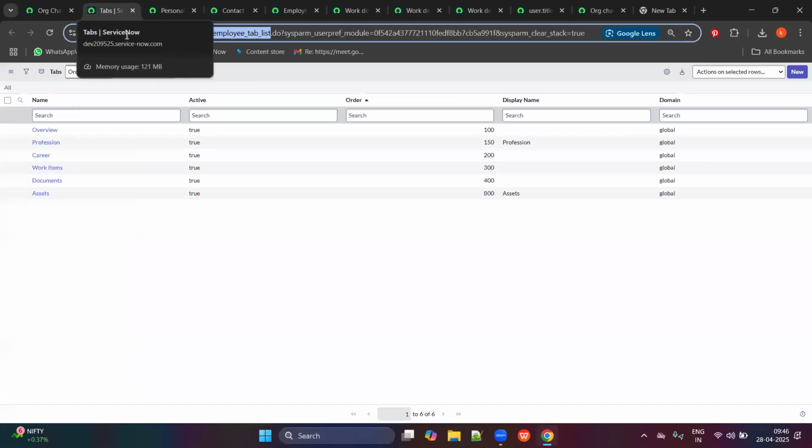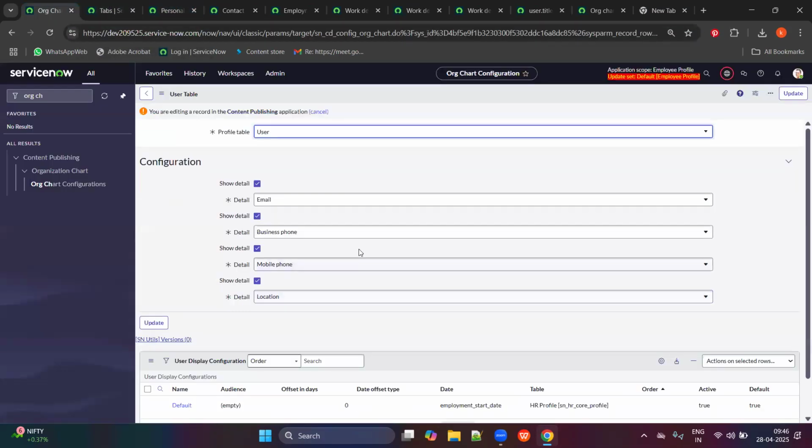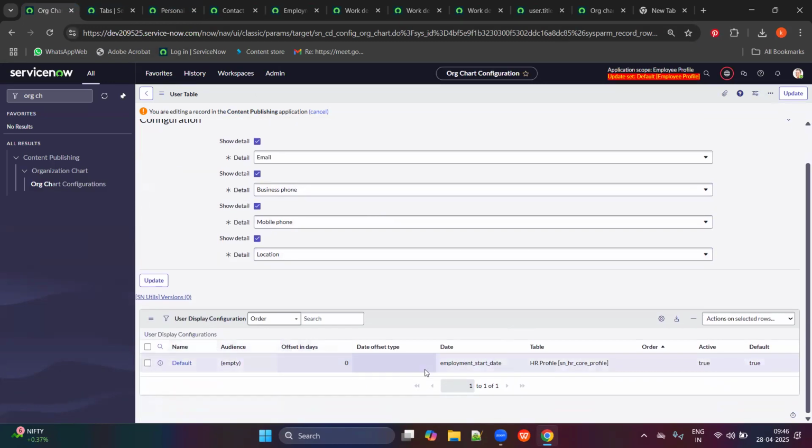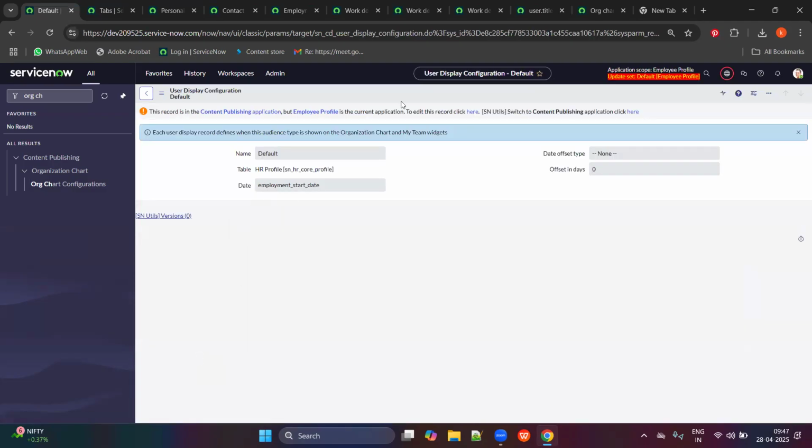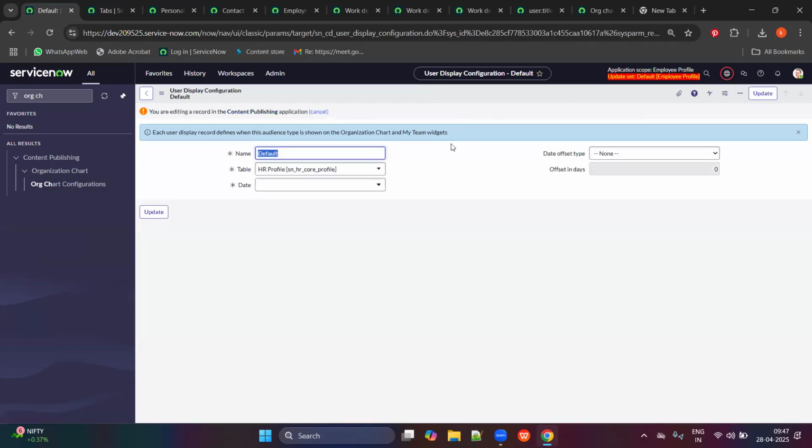Okay, this is something. Did I open in the wrong place? Profile tab, user. You are writing the content publishing application. Okay. User display configuration, employee start date. Okay, this is some other chat card configuration.